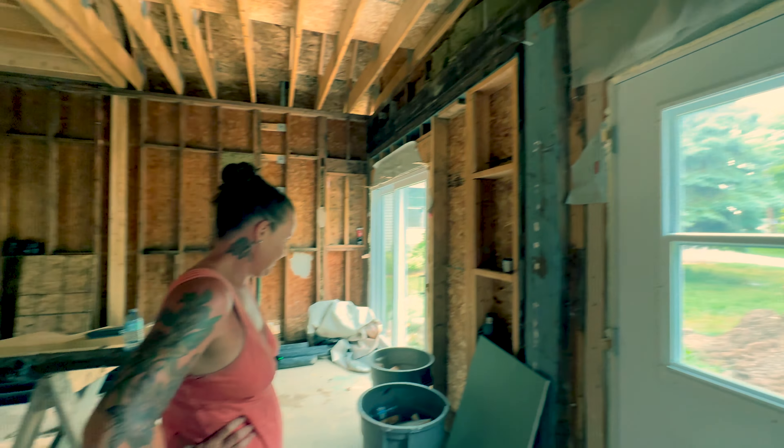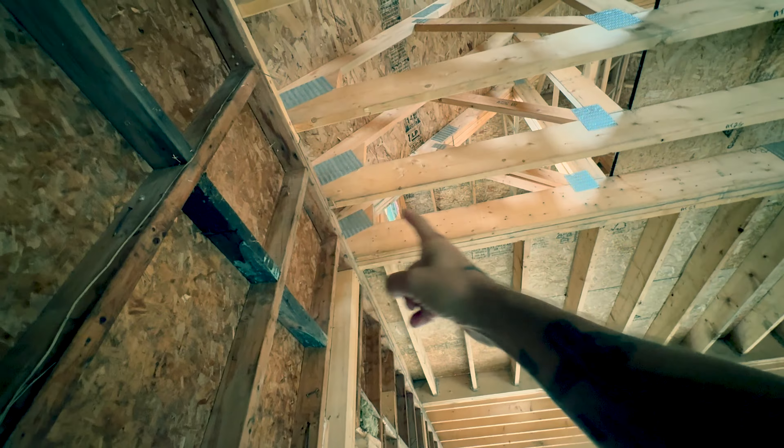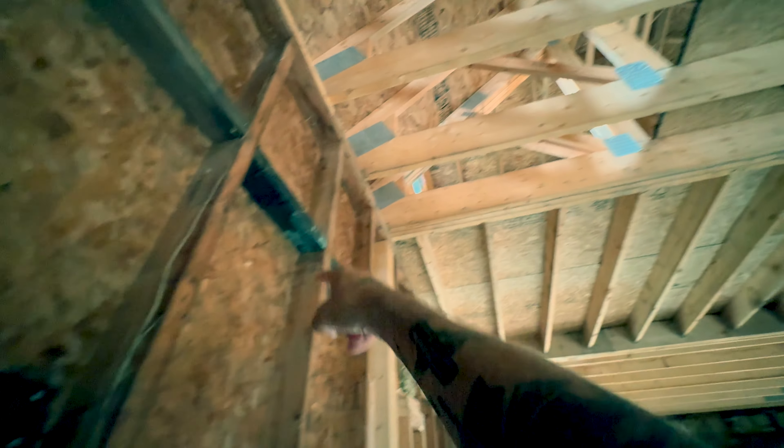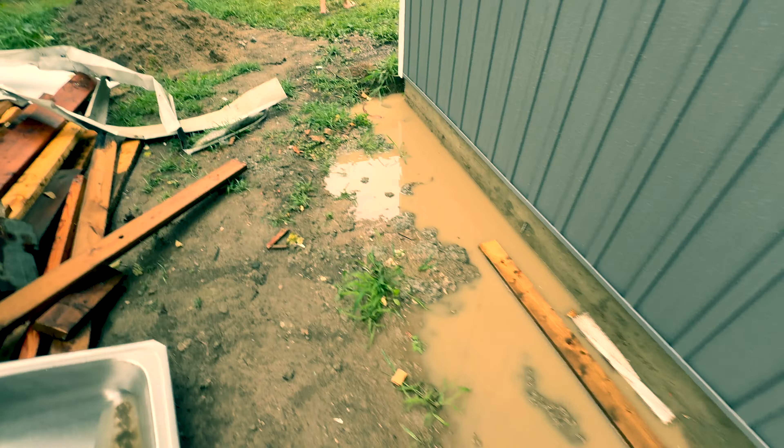Now we've got a pressure treated interior two-by-six wall because it sits on cement. Should we leave it exposed because it looks really cool and just re-face it? Get rid of the paint. I think it's cool. Leave it exposed — but then do you have to leave a faux beam at the top too? I would just leave this because it doesn't lend to leaving anything else. Why would we fake more of it? Just butt the drywall up to it and across the top and give this a nice finish. Put some hooks on it — a coat rack. A built-in coat rack from the original post — that's a really neat idea located at the lake. Comment down below, what are your thoughts on that?